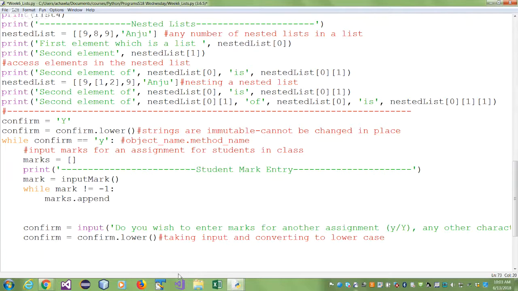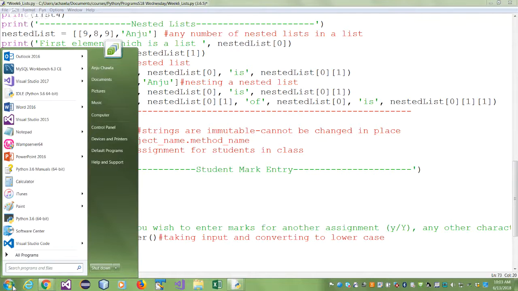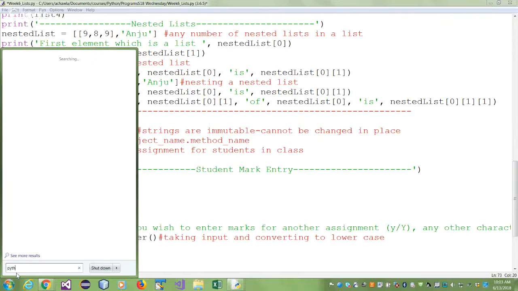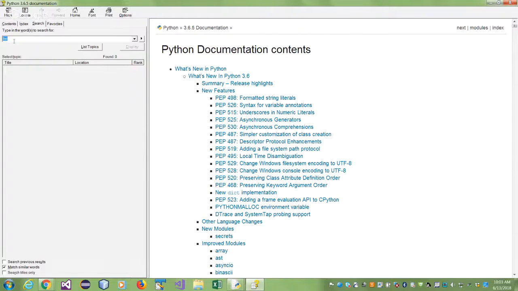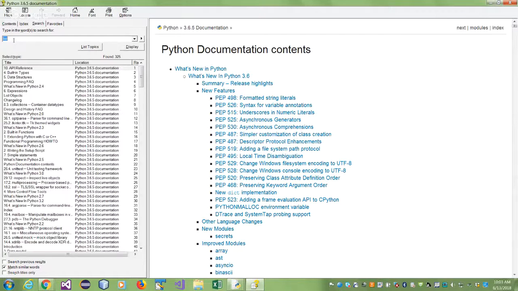Now, if it is a written exam, or even in your assignments, if you would like to know where to look, in Python, manuals have been downloaded on your local machine when you downloaded Python. You can go here. You can go to something like list. For example, I was searching list yesterday. Topics will come up.